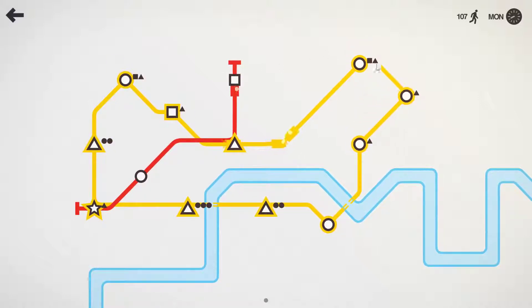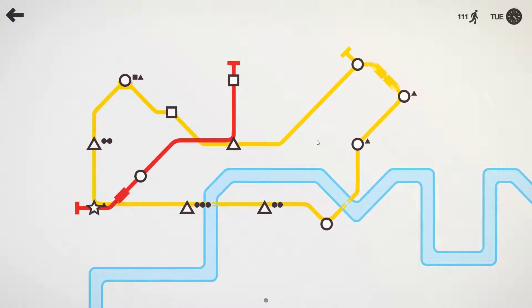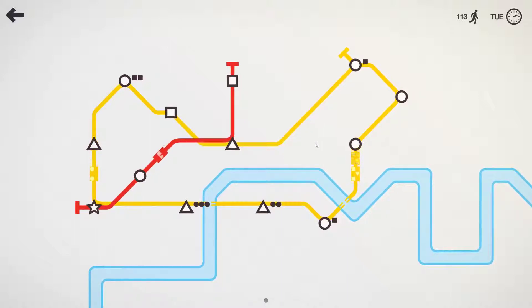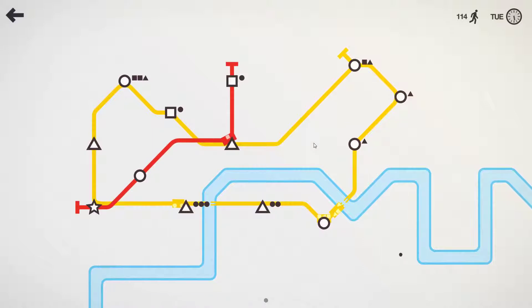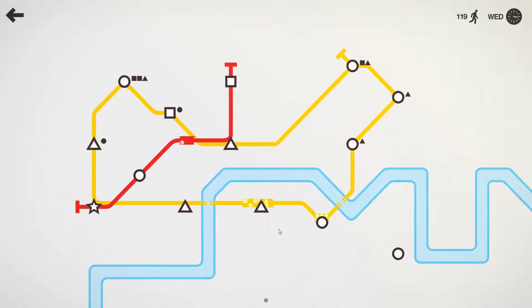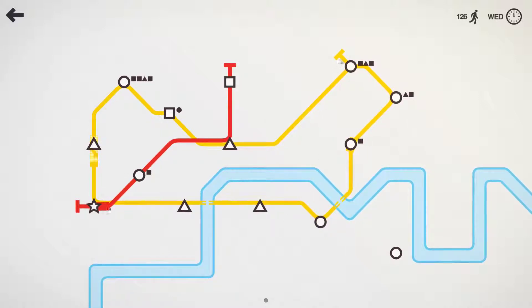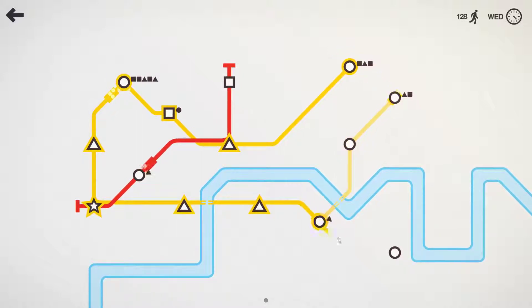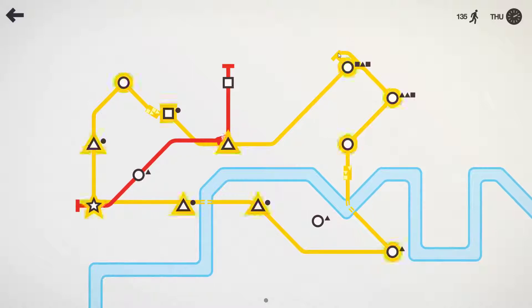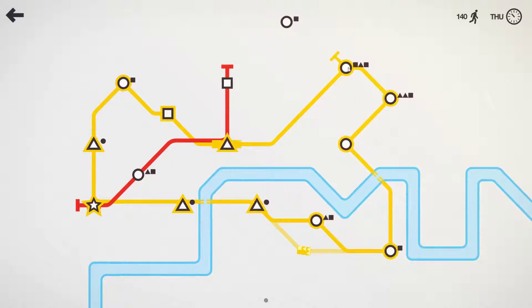All righty. I'm reluctant to expand the yellow much further though. I mean, I could put another train on it, but I don't know. The station's starting to look a little full. All right, one more time, we'll expand the yellow. Backing it down, backing it down, up to here, up to here, here, and here. Now I'm really going to try not to expand the yellow. Oops, I did it wrong.